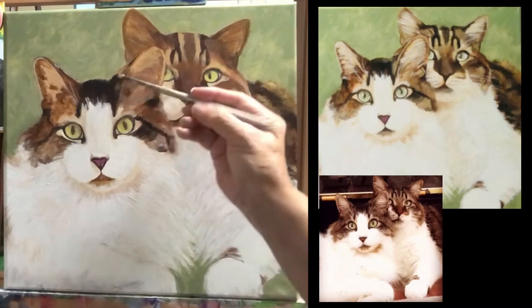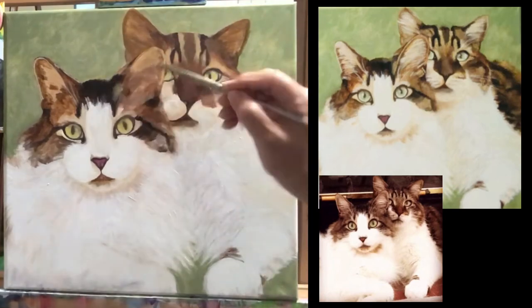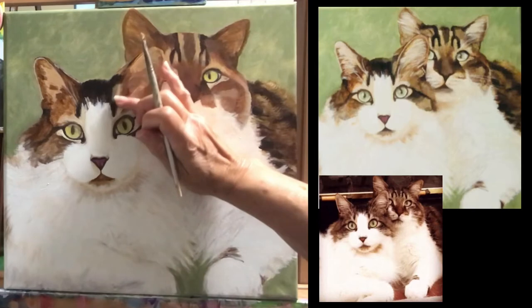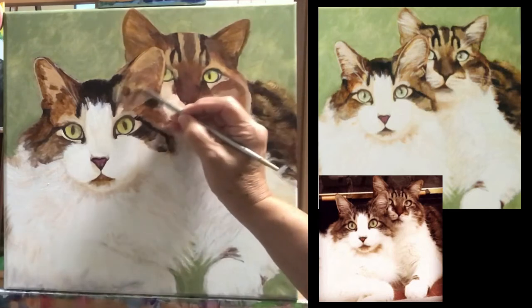Again, I'm going to refer to the finished painting over there, so you can always hop over there and look at that, and feel free to print it out if you need to refer to it if you want to paint along. I hope you're enjoying this so far. Let me know if you have any questions.